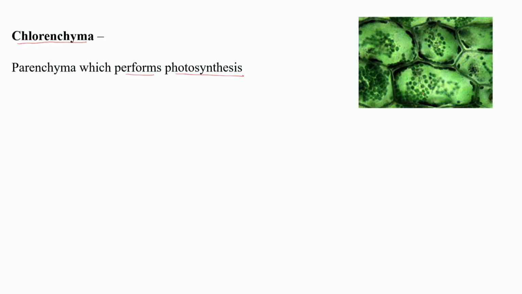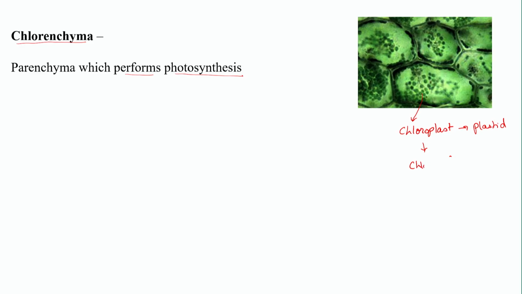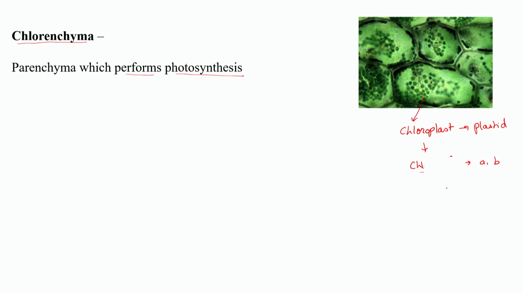Now, photosynthesis will definitely be performed in the organelle known as chloroplast. That we have studied before, that it is a plastid which is green in color. And why is it green in color? Because it contains a pigment molecule known as chlorophyll. Chlorophyll A, B is there and various other accessory pigments are also there, like xanthophyll, carotene. Okay, so all the things are there which perform photosynthesis.